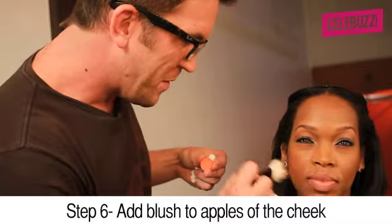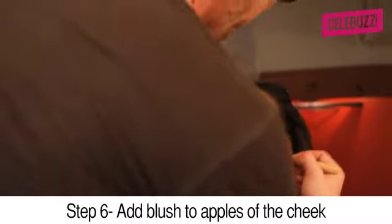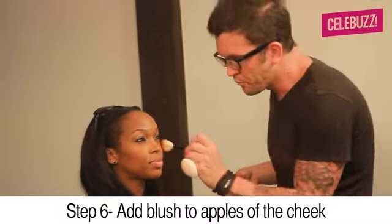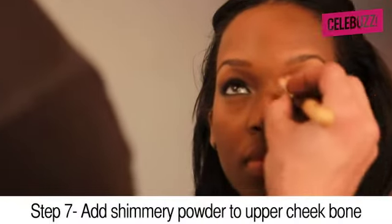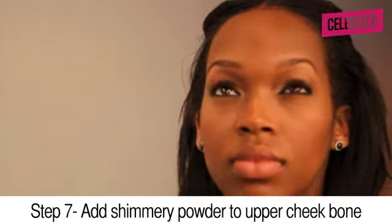Apply to the intensity that you prefer. Start off, less is more. Graduate more; you can add more after your makeup has set, at the end of the makeup. After that, I went underneath the eye and on the top of the cheekbone with a lighter powder with a little bit of a reflective quality to highlight.